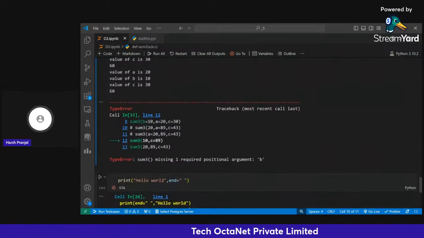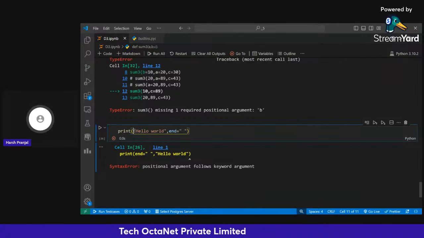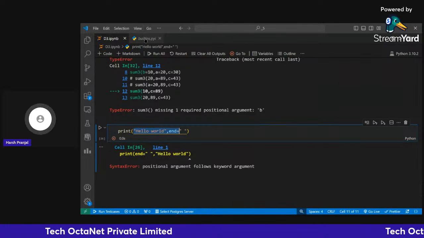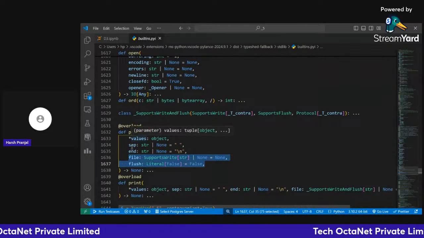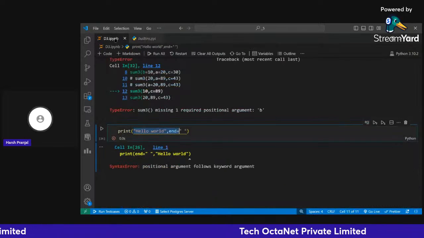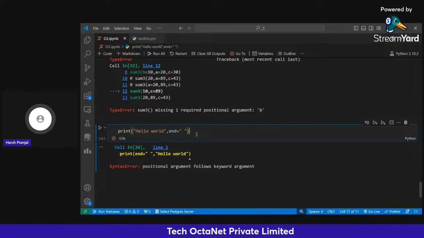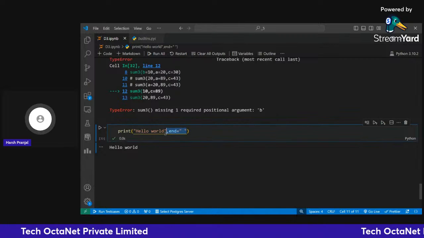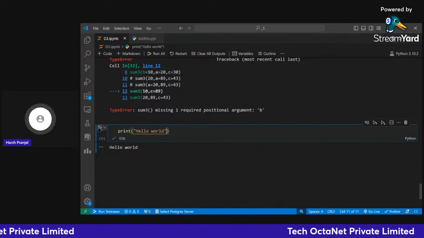So why this? See, print is also expecting us to provide 5 arguments. But instead of 5, we are providing only 2 and it's okay. It will run. No problem with that. If you provide only one argument, that's also good. It will run with that.